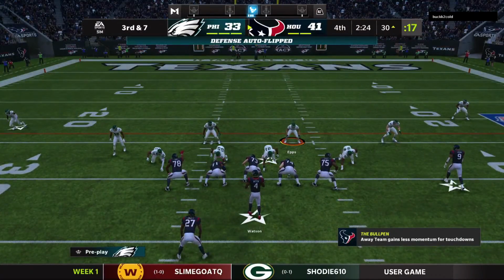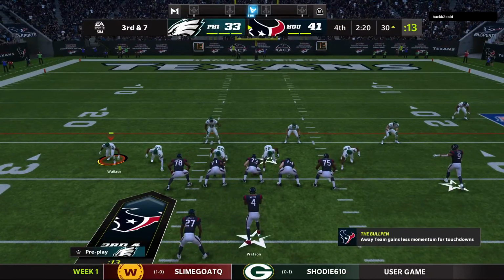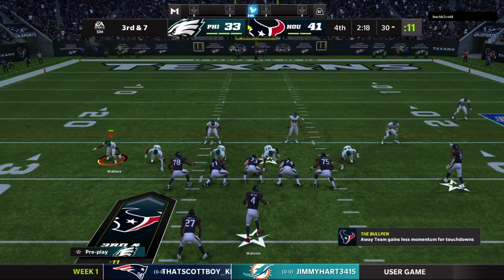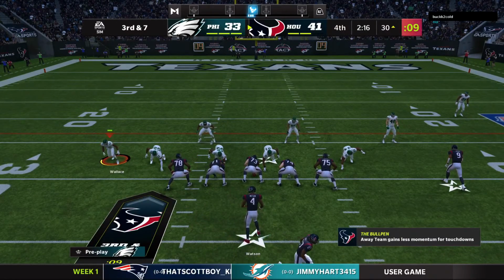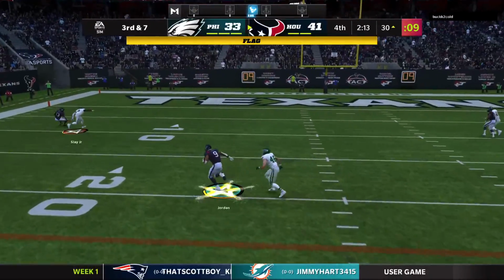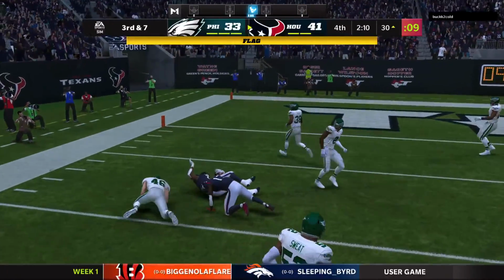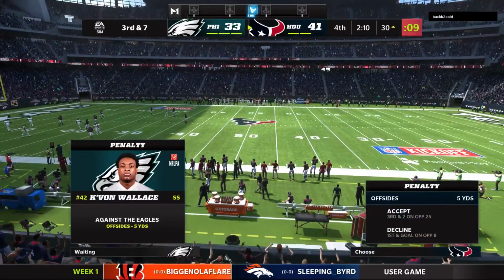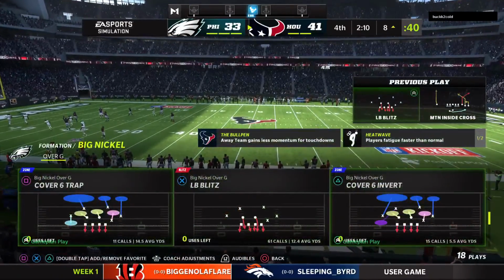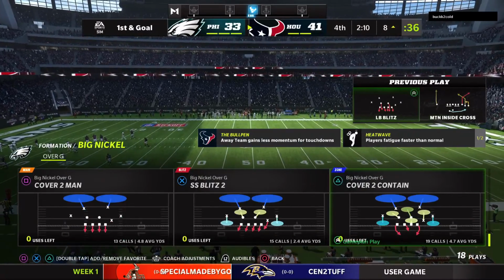Well, this drive, they're 2 for 2 on third down conversions, but they need 7 yards here. Maybe a free play for Watson. Open man is Jordan, the tight end. And he's brought down, but not before he reaches the 8-yard line. So, of course, they declined that there. They knew they had the free play. They got great yardage out of it.